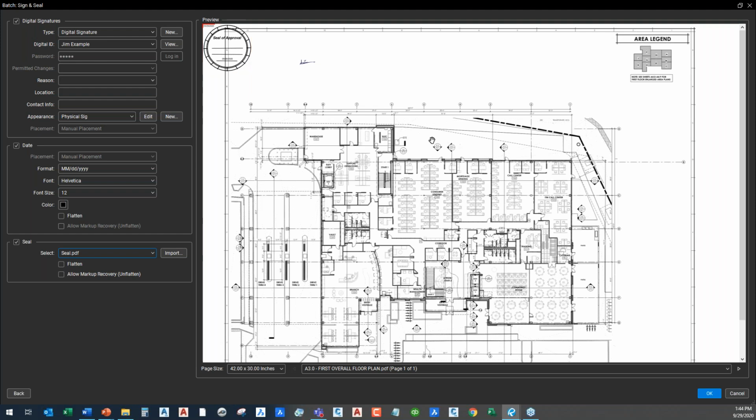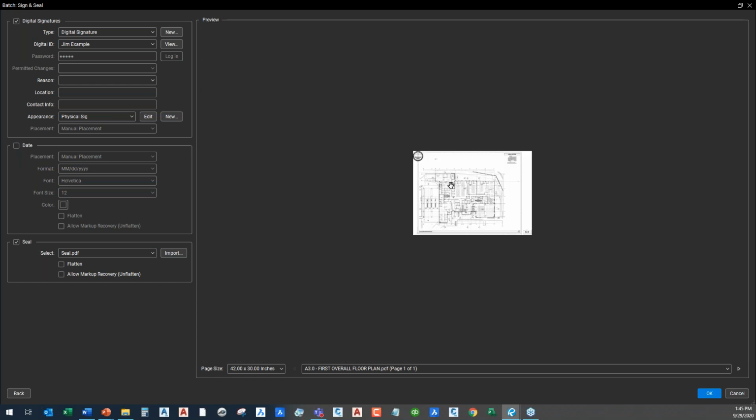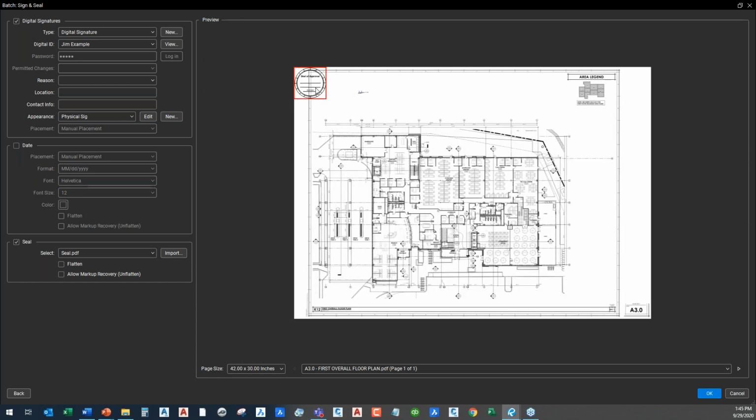I'm choosing a seal of approval, but if you've got a licensed signature seal already built for your users, you can use that. Whether or not you want to put in date and times, I'm going to turn that off for now. But what's nice here is it's showing it on the first page, and what that lets me do is decide where this is going to go.